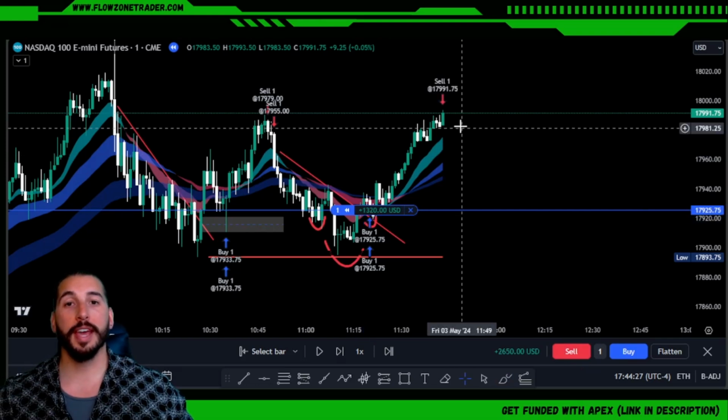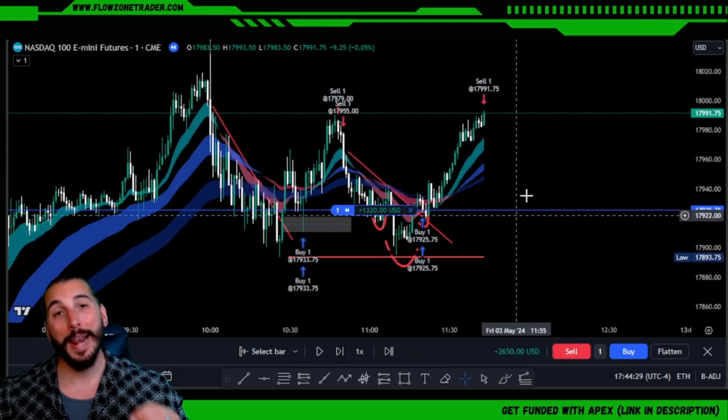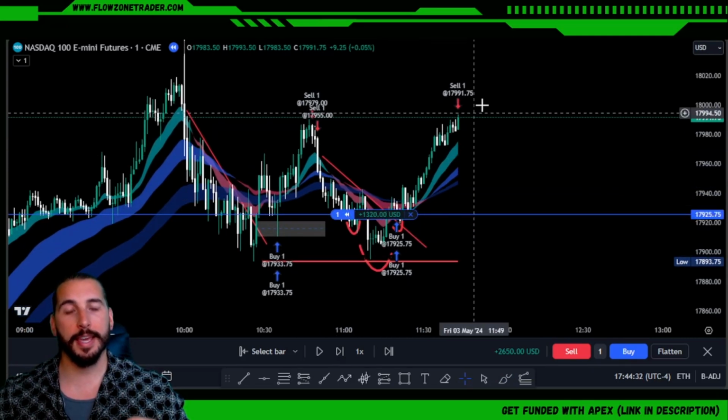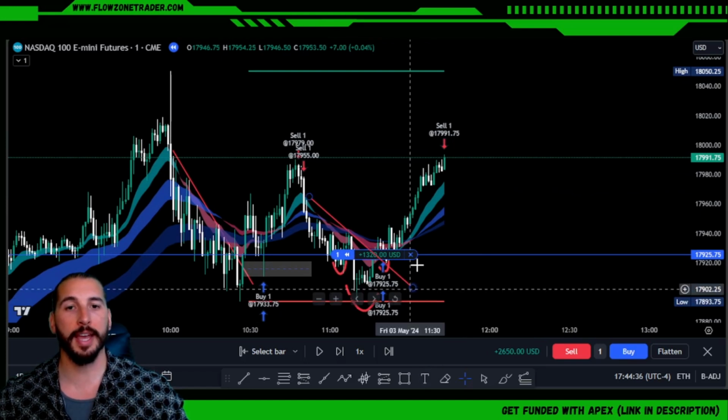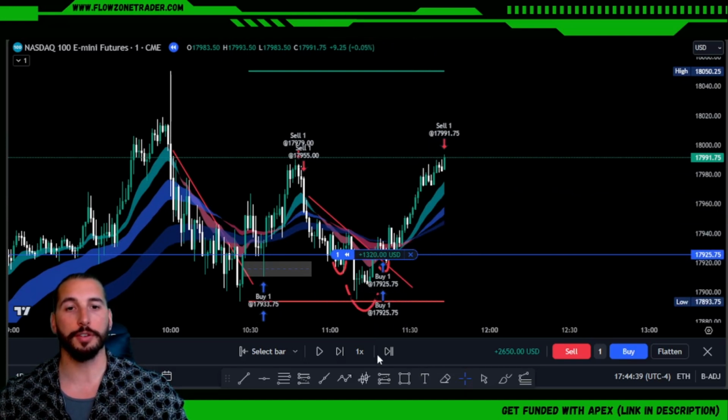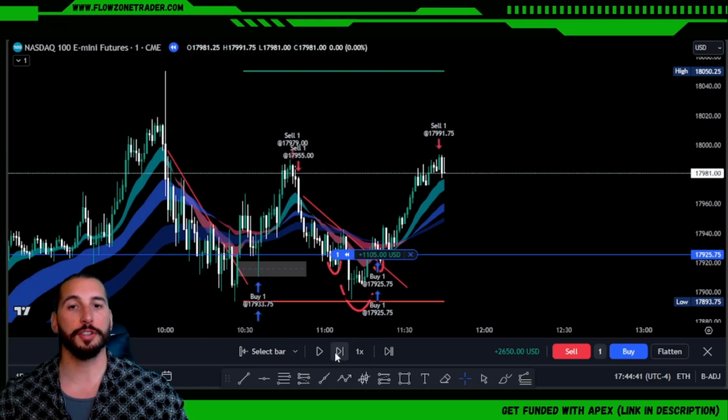All right. So now again, I have a runner. I'm playing the pro trend. You see how willing it is to move higher. It's not interested in moving lower. And I can sit back now and just follow these flow zones. Will they support price action? That's all I care about now.